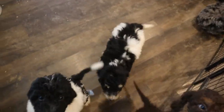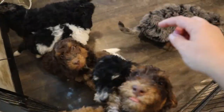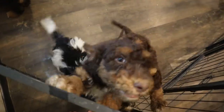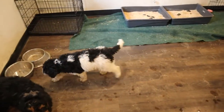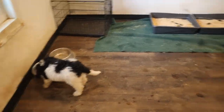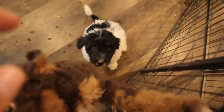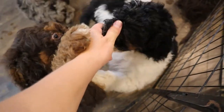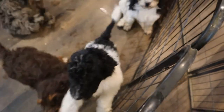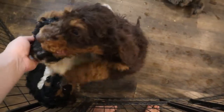So the puppies we've got, these two here are girls. So it's Charlie and Golf. Golf is the one with more phantom markings. So you can see, like, she's got the brown eyebrows. So that's Golf. And then that over there is Charlie. Hi, Charlie. Did you know I was talking about you? Charlie has a little bit of phantom markings, but not as much as Golf. But still super cute and super sweet.